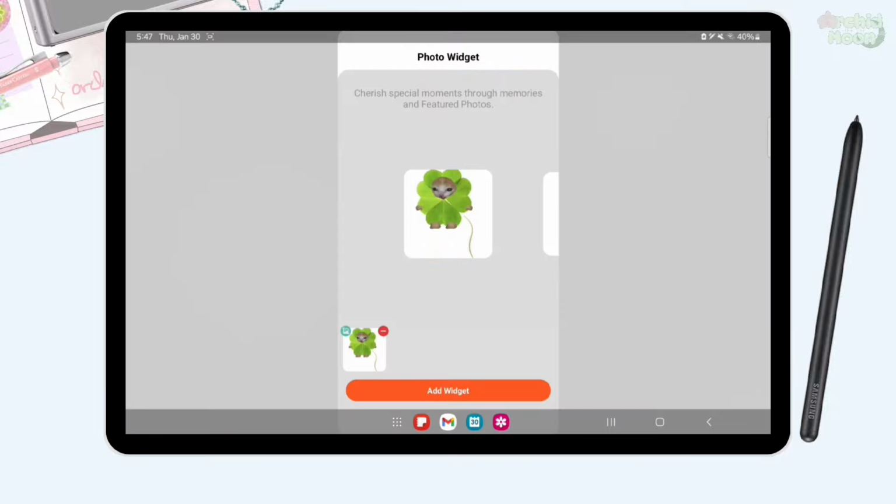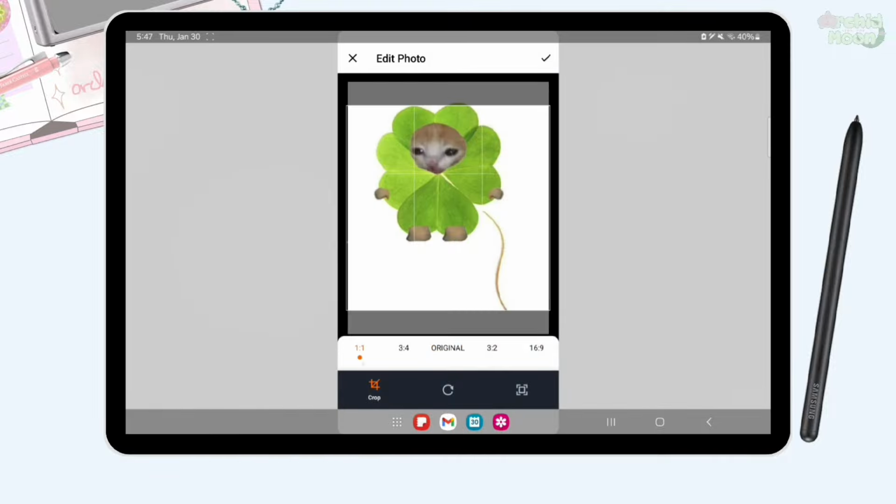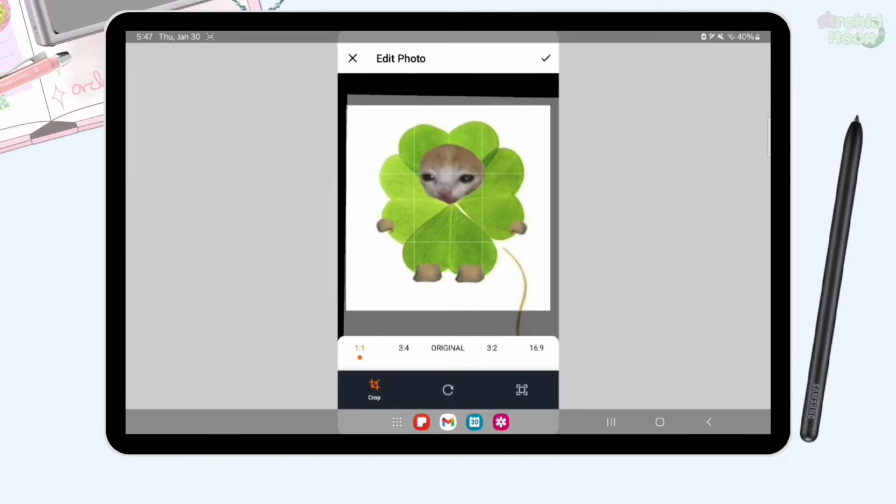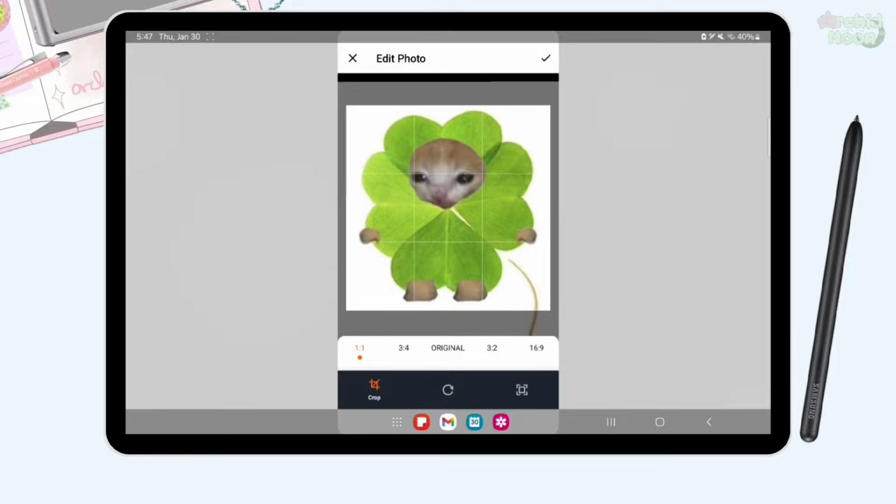I also just added this little guy because it's so silly. It's the same kitty from Banana Cat, that cute meme, but this one is inside a clover.